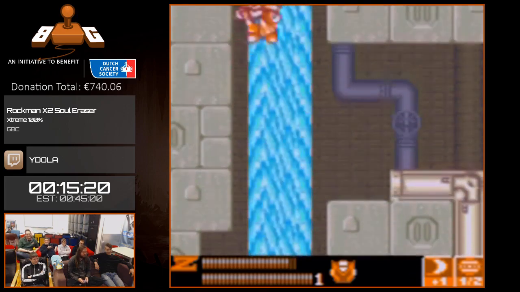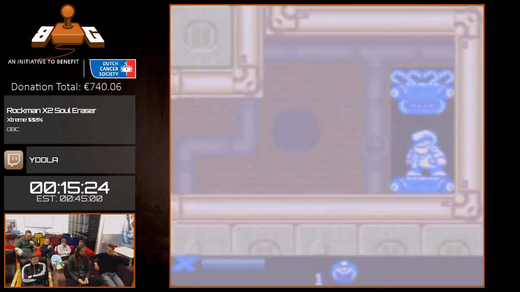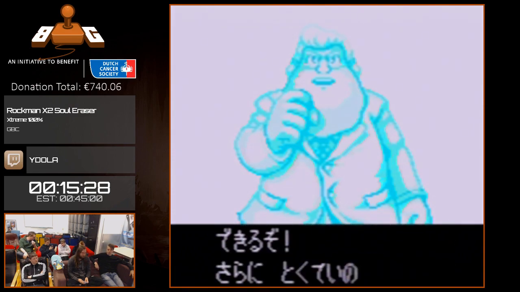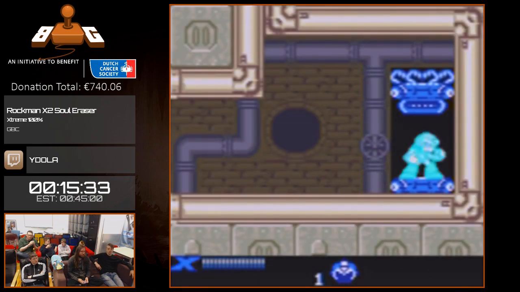Okay, so this water is pushing me down, so that's kind of annoying. Oh, another small thing. I try to be as high toward the top of the screen as possible when I'm switching from X to Zero or Zero to X, because it saves frames and therefore time.